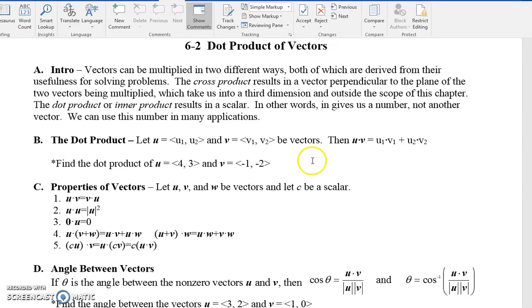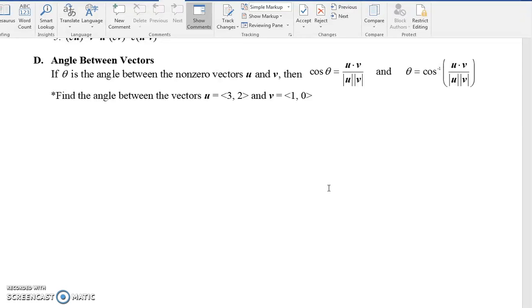Okay, our second video for lesson 2 starts at part D, and another interesting thing with dot products, it's another way of helping us find an angle between two arrows or two vectors. So our book mainly asks us just to be familiar with this equation right here, that if theta is the angle between two vectors, u and v, then this statement has to be true, that cosine of that angle, cosine of theta, the angle between the vectors, has to equal the dot product of the two vectors divided by, it's going to sound complicated, but divided by the product of the vectors' magnitudes.